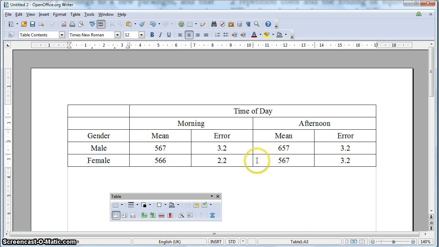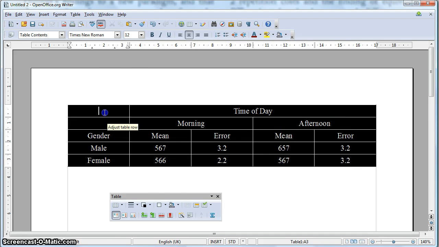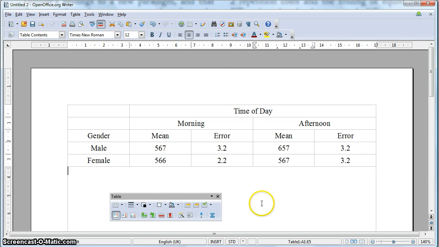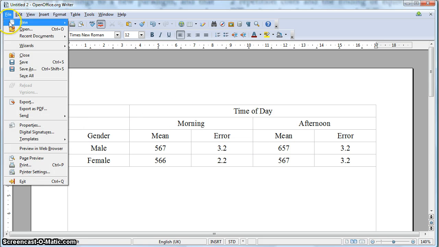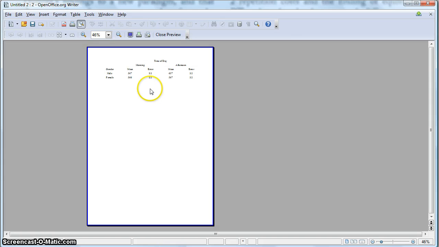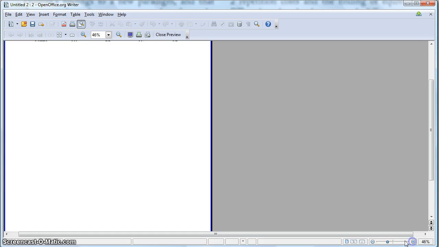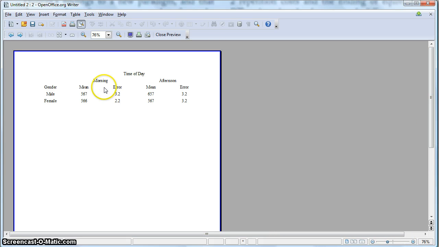What we need to do now is get rid of these vertical lines. In fact, we'll get rid of all of the lines. So we select all, and in this table tool here, which one is it? Bear with me a second. Yeah, here we go. So it's this box here for borders. So we select it, and this top left one is no borders. So first of all, we'll get rid of all of the borders. So this is now just a completely empty table. And if you were to go to print preview, for example, just to have a look at it, you can see, or at least hope you can see, that all of the borders are totally gone. So now we're going to draw the borders in and go from there.